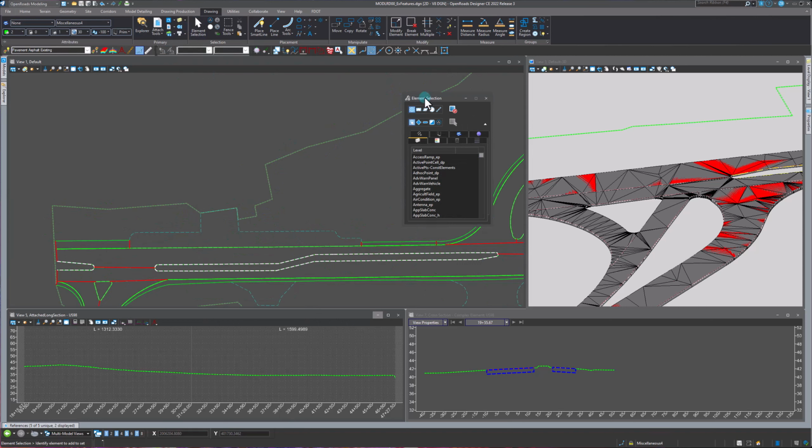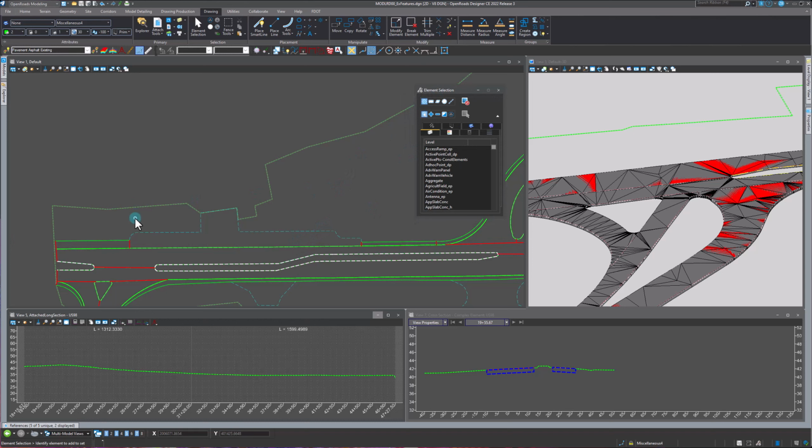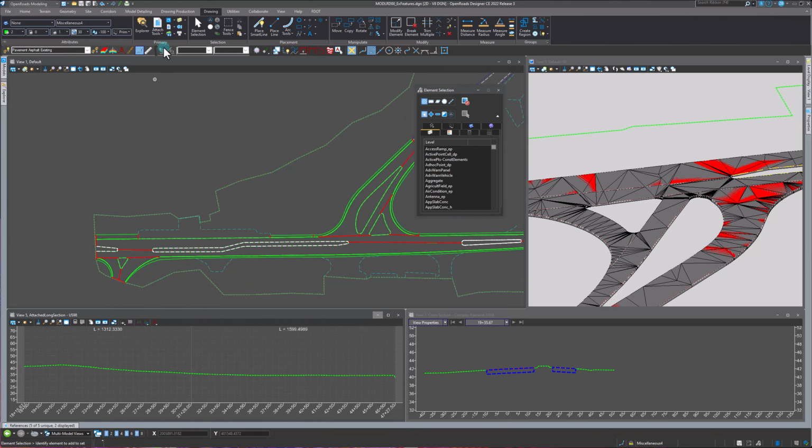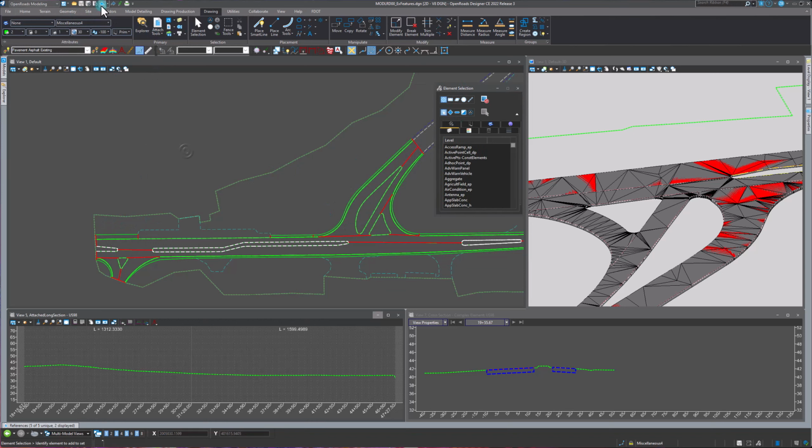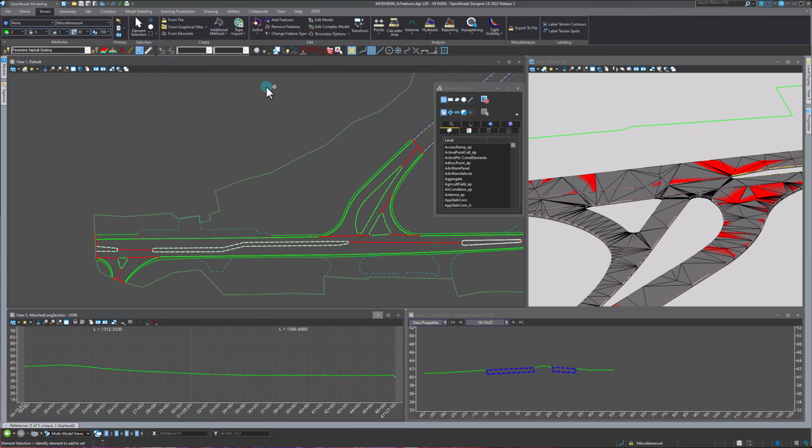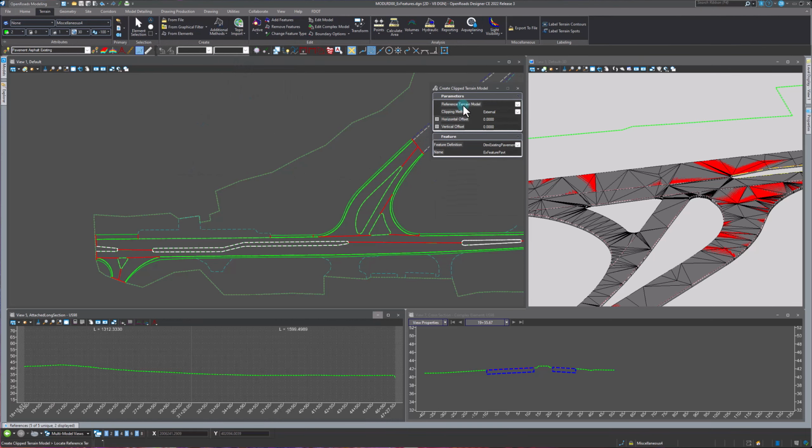And real quick, I will just go about creating those terrain models. So we'll just do this first one, and then I'll come back after I've created all the terrain models. You don't need to watch me do all that again. But again, we do a create clipped terrain model. And we're going to select this, select our clipping element. And the only difference here is there is an existing paved shoulder feature.